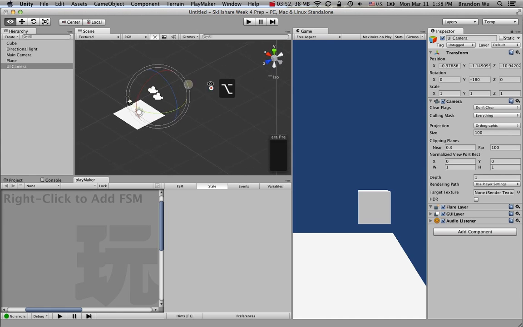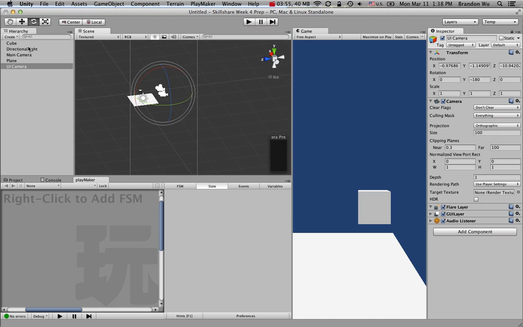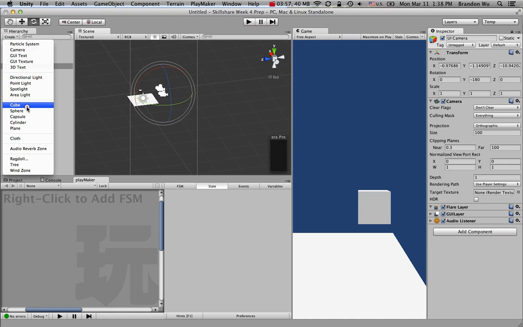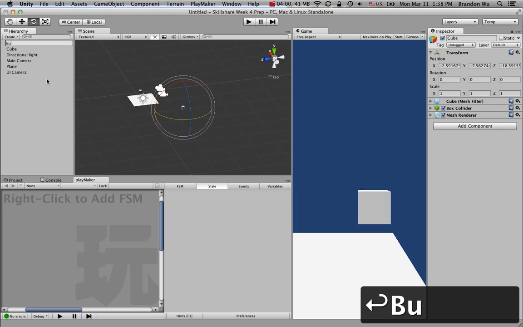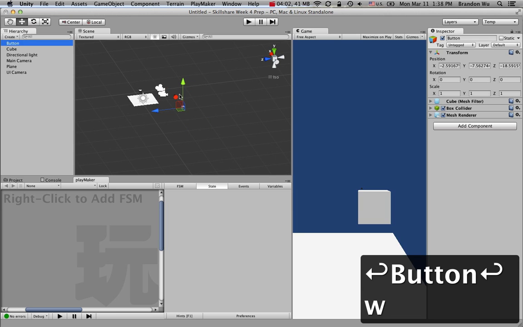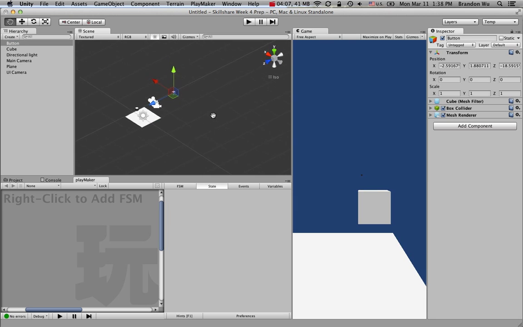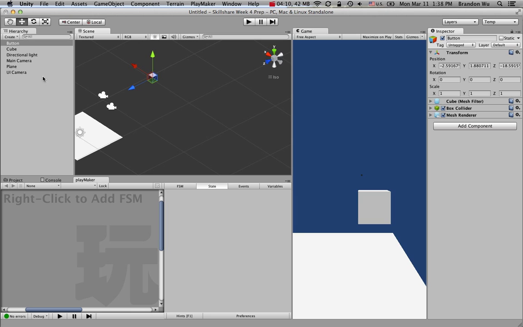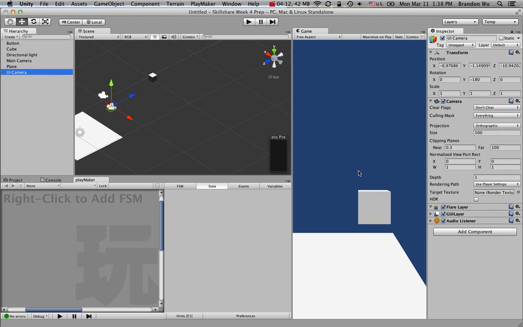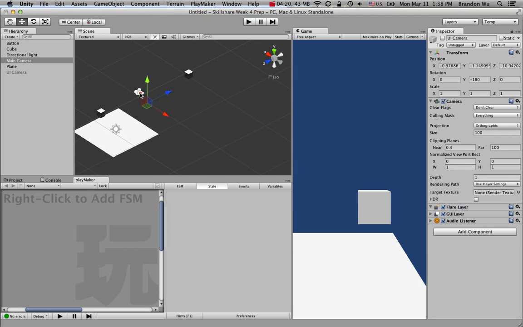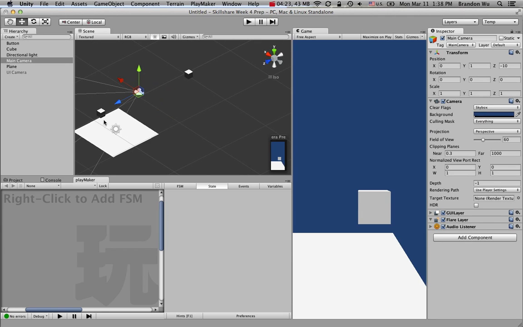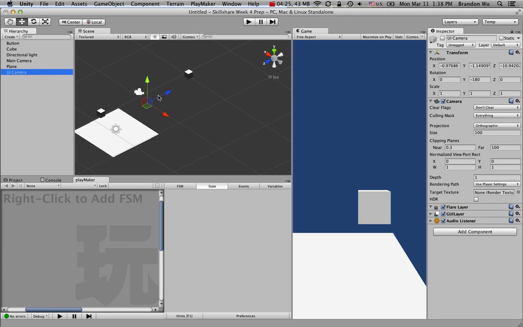Let's start creating some sort of UI so you can see where I'm going with this. I'm going to create a cube. I'm going to call this button. I'm just going to reposition it so that we can see it properly. And you can already see it there. If I turn off the UI camera, you won't see that cube, because the main camera is looking this way, at these two things. The UI camera is looking that way, and that's where we're going to set up all these UI elements.